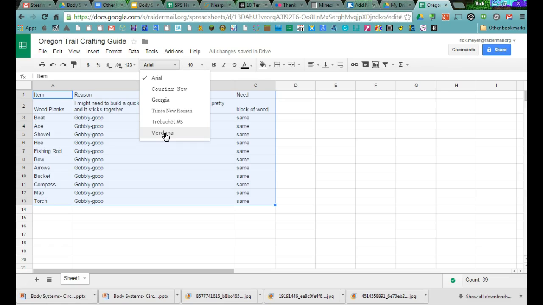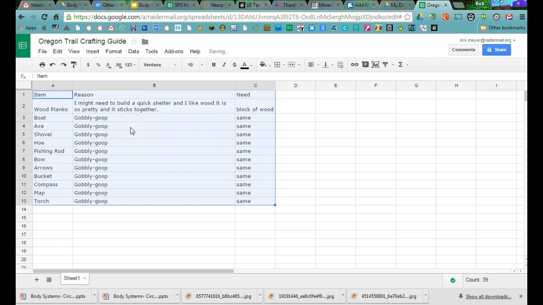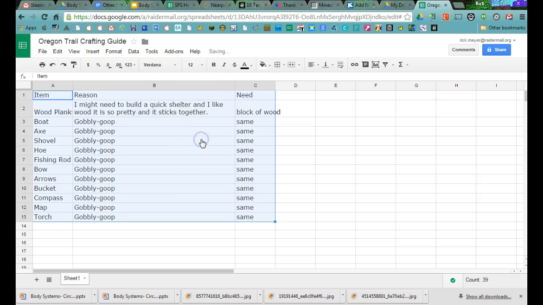Spreadsheets are meant to be read easily. So we don't have any of that curly cursive stuff. So maybe I change this a little bit there. If you want to change your font, you can. You can also change the size a little bit if you want to. If you want to make this a little bit bigger, you can make it bigger. So, okay, cool stuff there, right?